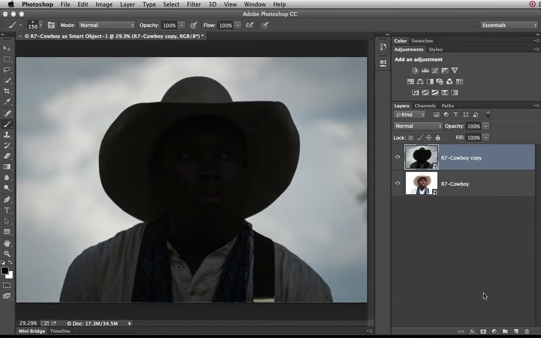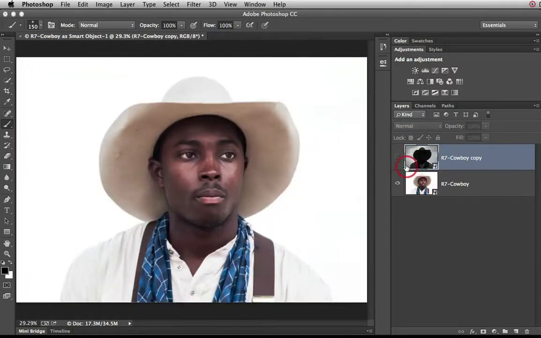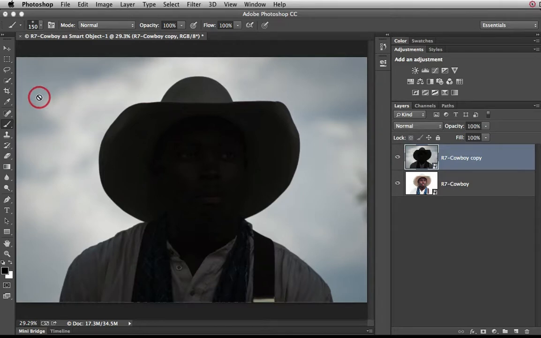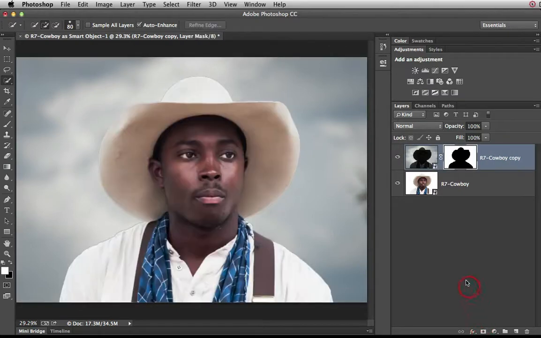Now, in order to mask between the best highlight detail on this layer and the best shadow detail on the layer below, we're going to start with a selection. We're just going to choose the quick selection tool, just press W on the keyboard there, and I've got the auto enhance option switched on. I'm just going to move around that sky, moving over the top of that cowboy's head, and then moving down onto the right hand side. So I've got a full selection of that sky. I'm now going to come to the base of the layers panel and click on the add layer mask.